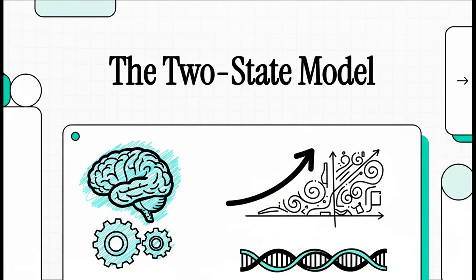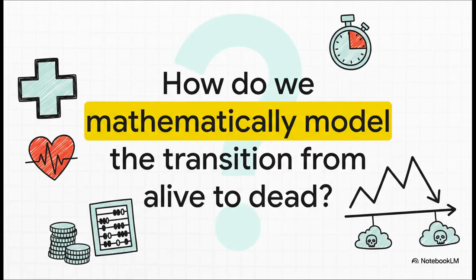So, have you ever wondered how an insurance company seems to predict the future? Or how scientists can tell if a new drug is actually working? Well, it all kicks off with a surprisingly simple mathematical idea. Today, we're diving into a question that honestly affects everything from your life insurance policy to major public health studies.